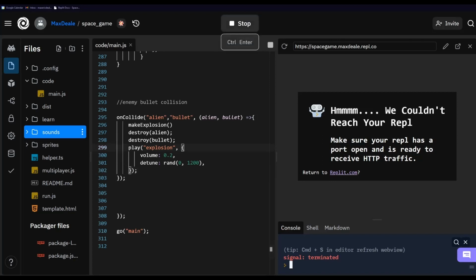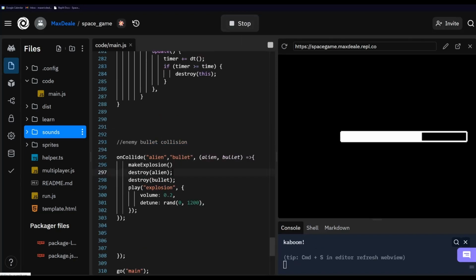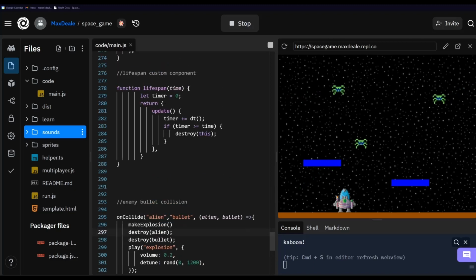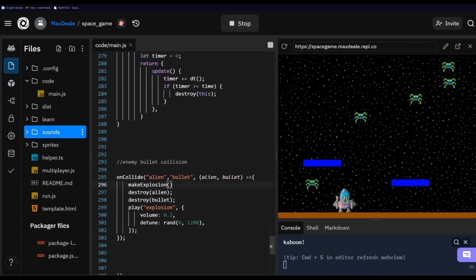So if I run our project and let's try to shoot an enemy. You can see that our explosion isn't happening yet, although the sound is playing, but the explosion is not happening yet, and that is because we haven't passed in the parameters to our make explosion function over here.